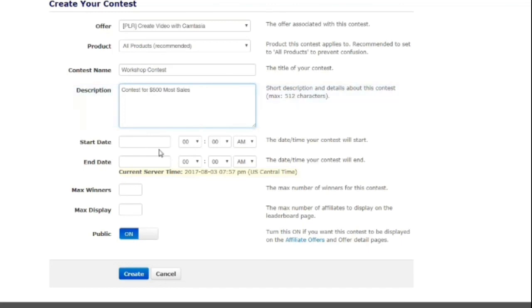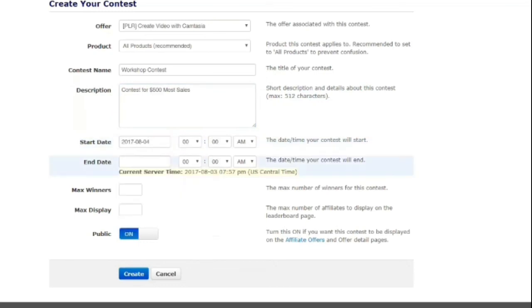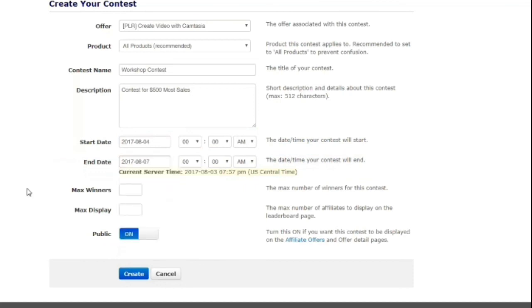You want to give your contest a start and end date. So you might say it's going to be August 4th at midnight to August 7th at midnight. Now you're going to have a certain number of winners. What you're going to do here is say only 5 people are going to be compensated if they bring sales, so you put the maximum number in there.